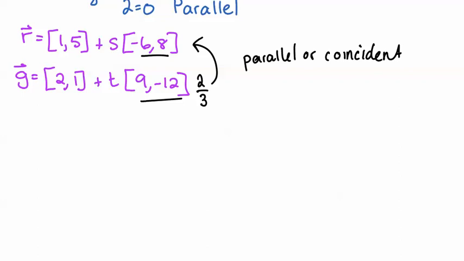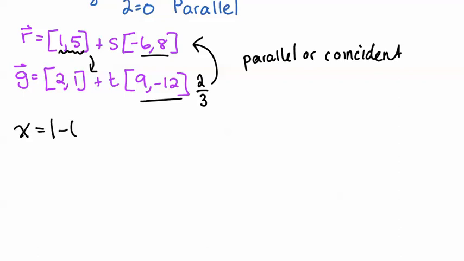Okay, so I already know it's going to be like that. So I could go 2 routes here. I could check and see if this point lies on this line by subbing 1, 5 in for x and y in a parametric equation. So let's make parametric equations.